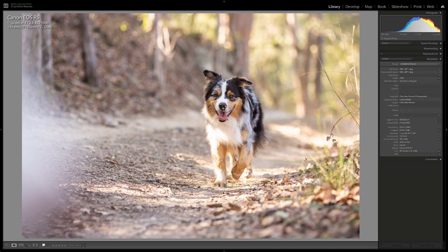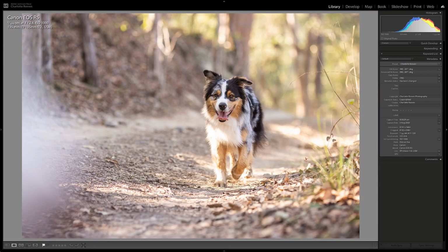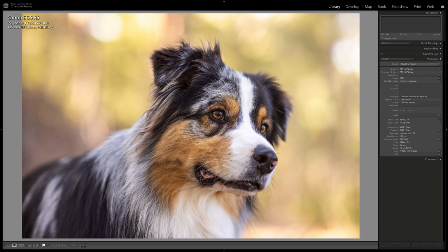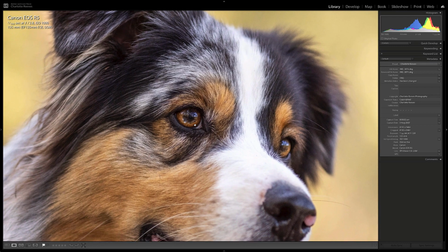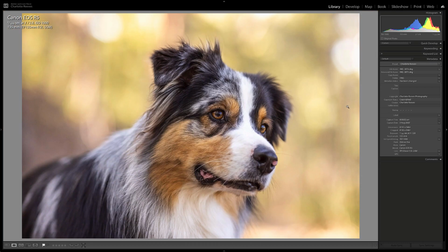Again, just another shot of Fletcher trotting along. It's obtained and tracked focus really nicely here for a good sharp image of his face. Here Fletcher was just standing. I just thought I'd see how it would go when his face took up most of the frame. Again, as you can see, it's focused really nicely on his eye. This is super sharp. You can even see the little blue bits in his eye and the reflection. Everything's just crispy, super sharp. There's no front or back focusing with this lens using that adapter.